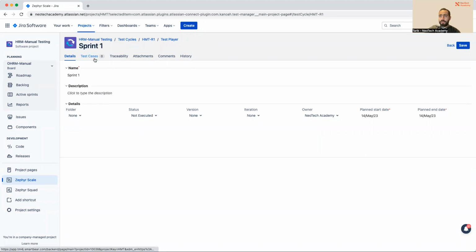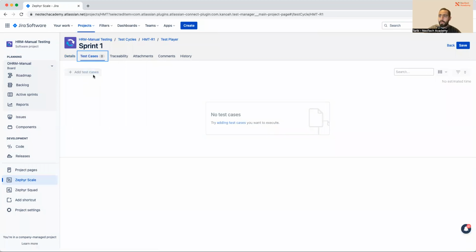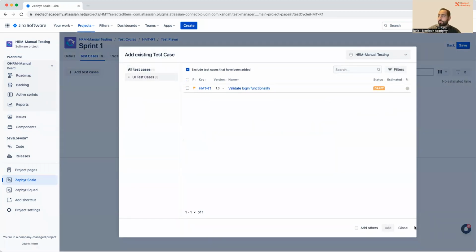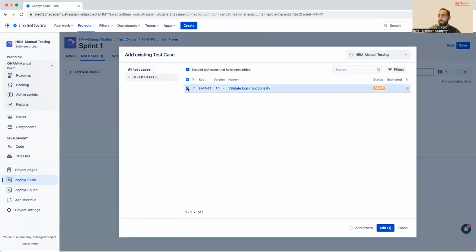So when we come here, test cases, now we're going to add that test case into this sprint cycle so we can execute this test. What do I mean by that? So you click add test cases and you select this one that we created, draft 1, and you add here.